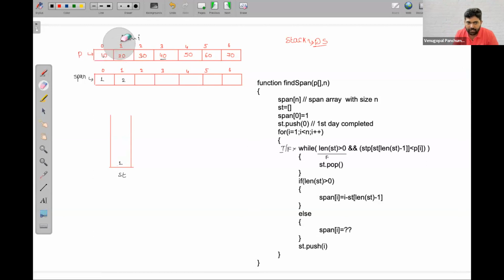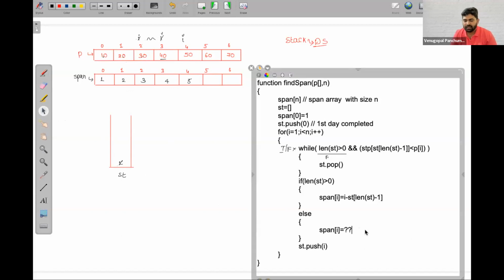Currently, your I is at 2. So normally you have to get the answer as 3, because total 2 days plus 1. Let me compare 20 with 30, which is small. So you delete it. Right. The stack is empty. So what I should keep, I don't know. But I know if I is 2, I have to get 3. Similarly, when I is 3, I have to get 4. When I is at 4, I have to get 5. So can you see some pattern here? Yes. What is that pattern? I plus 1. So that pattern will be I plus 1, friends.